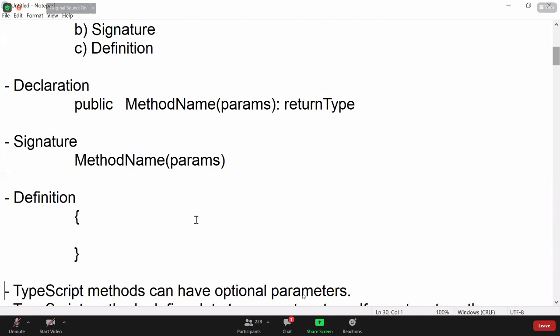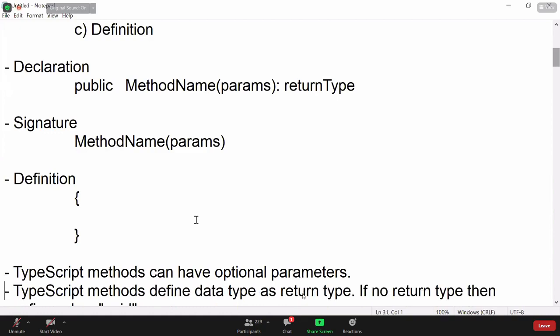Methods have parameters with data types. Parameters can be optional. We can define optional parameters. And parameters support REST parameters, array parameters, object parameters, any type of parameter.